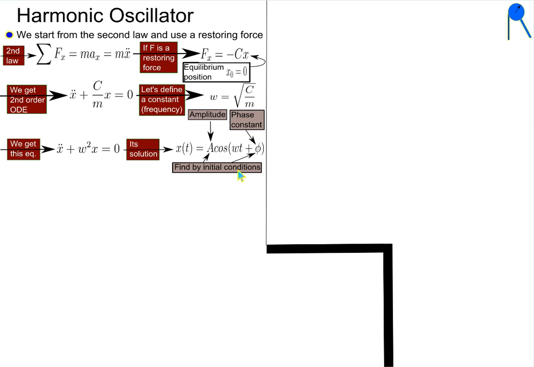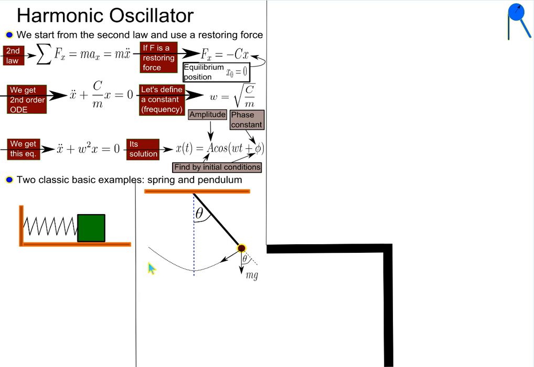Speaking about harmonic oscillations, there are two intuitive classic examples. There is a good analogy between them, and I'll try to emphasize it. The spring here going back and forth, and the pendulum, which is a bit harder to understand, having this particle going back and forth in this trajectory. We sketch the coordinate system and the equilibrium position at 0 for simplicity again, and also at the pendulum. Notice that the variable here is x in length units, and here it's an angle. Here x0 is at 0 meters, and here theta 0 is at 0 degrees. Since the pendulum makes a circular motion, the coordinate system follows the particle.